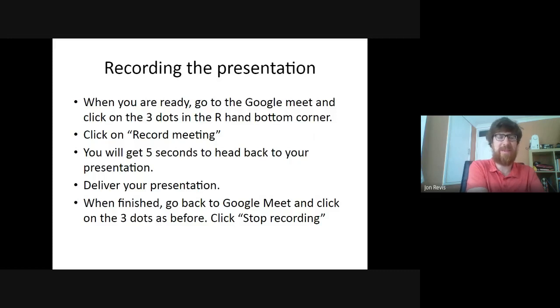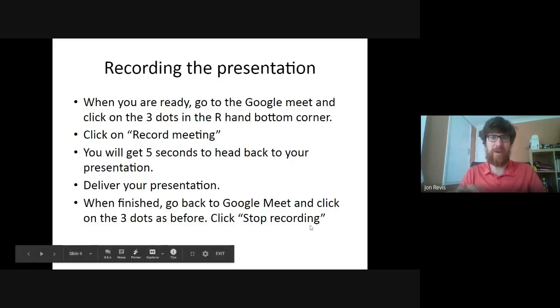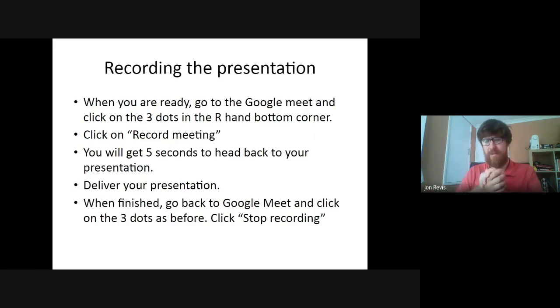There are video editors that can edit this and you can trim it down or whatever else, but I tend to try and work it out so that when I'm ready to stop, I'm coming into my preamble. I go to that screen and I click on the three dots and then I click stop recording, and that basically means that the recording's done and you're ready to go to the next steps.